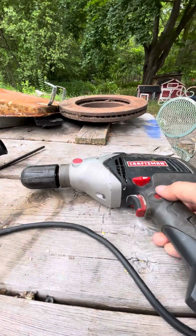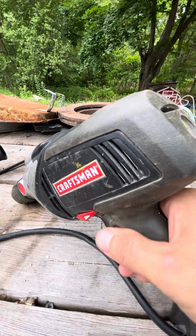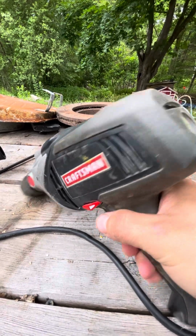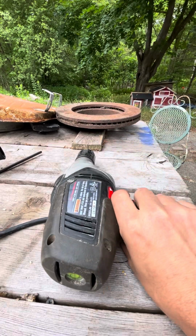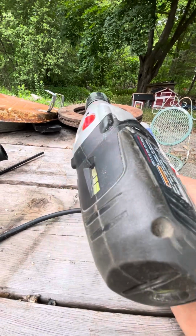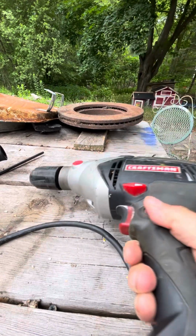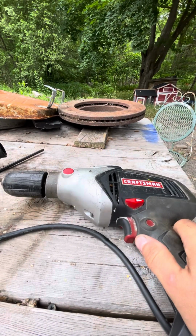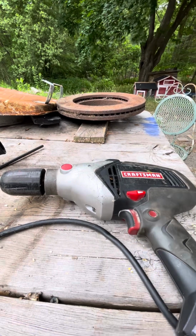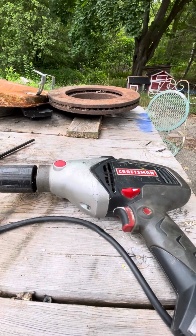But I would recommend, before you get any battery tools, get a good solid power tool, a corded drill that can do both regular drilling and hammer drilling. I have used this for quite a bit of different things, and I'm always amazed at its versatility.